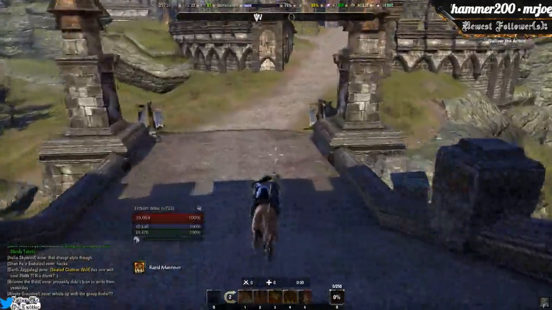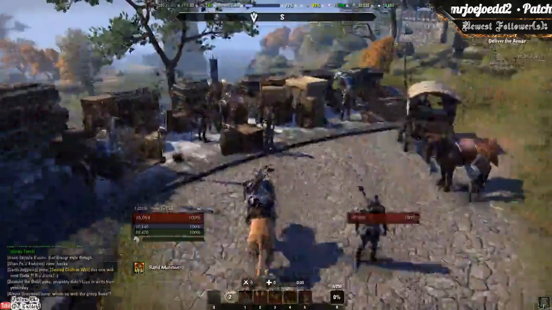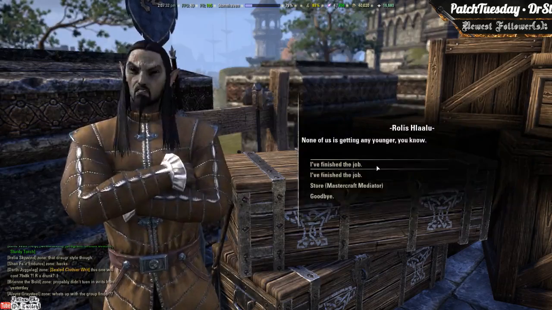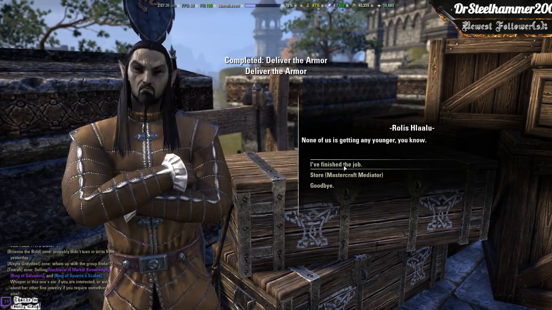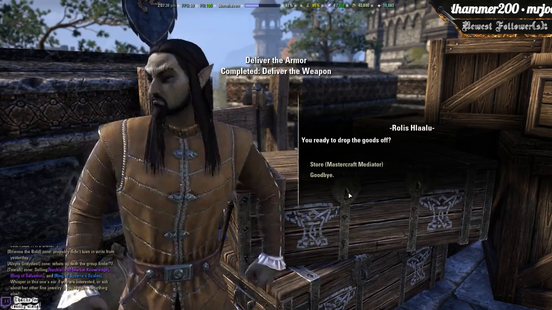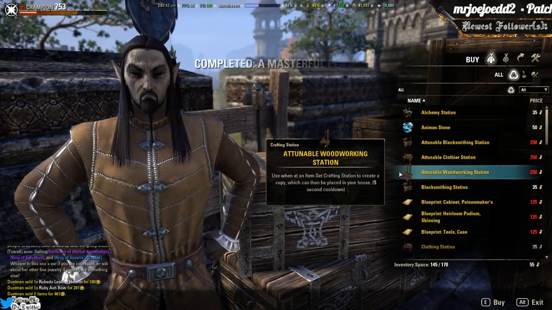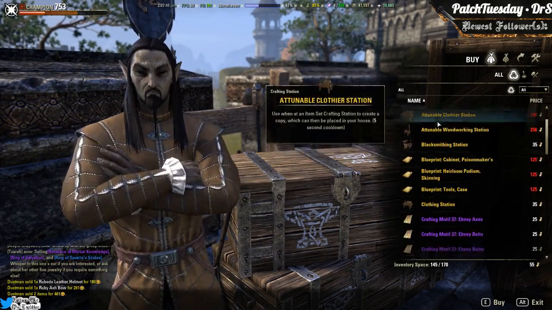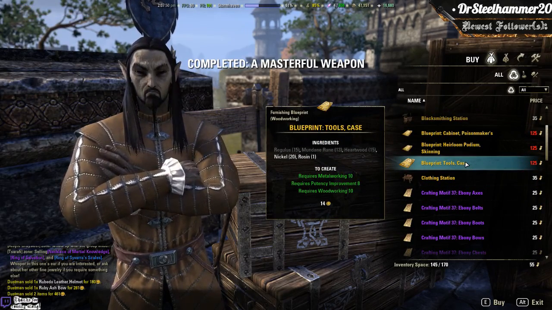Here we go. Two of these right off the bat. Let's see how many we get. Come on. Show me the goods, man. Oh, you moved. Wow. Okay, so 58 writs right off the bat. Look at that. Where did he get enough for these stations? Sweet.